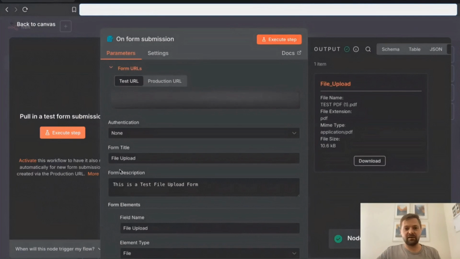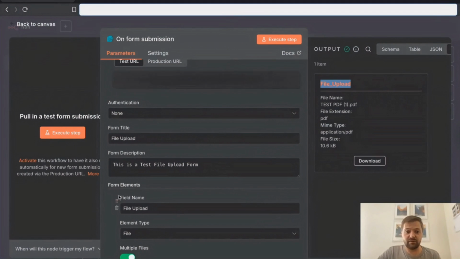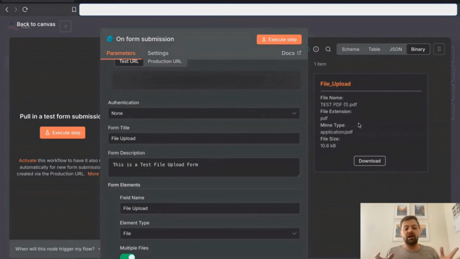Now, if I go back to n8n, you're going to find that we tested it, and now we have an output. The output is file upload. Notice that it is file underscore upload. That is the API name, or the name of the output from this field, file upload. So when you push this data into different nodes in your workflow, you're going to be referencing this file upload. Notice that it comes in as binary. I needed to scroll, but it comes in as binary. You can also see the JSON table and schema of it, but the binary is actually going to have all the data. So when it comes to part one, part two, part three of these videos, part two is going to use this binary file upload object for the rest of the workflow.